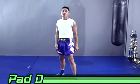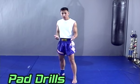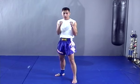The Thai pad drills. Now what I'd like you to do is grab a partner, gear up. Have your partner put on the shin pads, have them put on the Thai pads. And for yourself, grab a pair of gloves, put them on. What we're gonna do is put those basic techniques, those basic weapons, and put it together, starting off with just your basic punch and your basic kick. From there, we will build on to more combinations using those basic weapons.